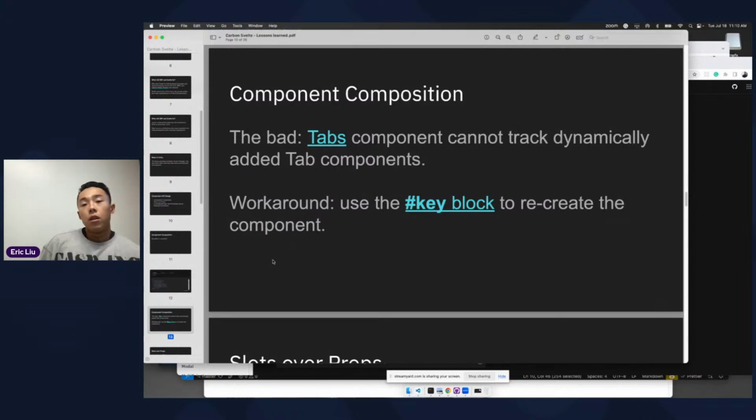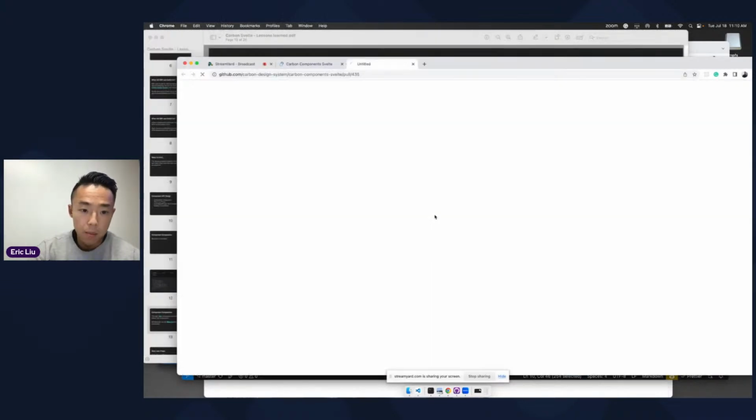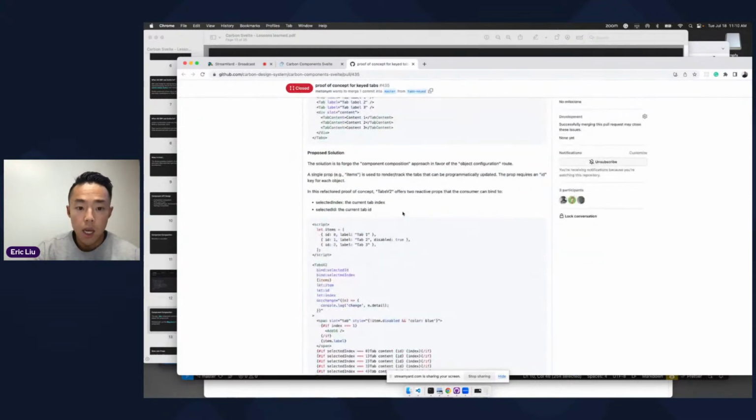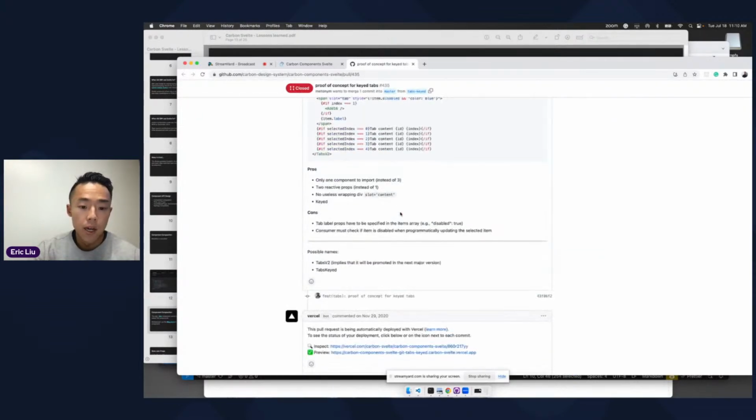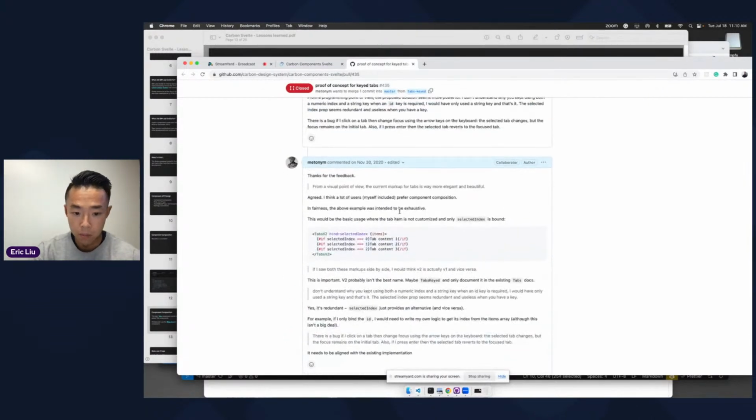Looking back, this is a pretty huge flaw to not be able to support. The reason this isn't really an issue in React is because you're able to programmatically iterate over React children. For Svelte, it's just a bit different. It's by no means the fault of Svelte, it's just a different API. There is a workaround, which is to use the key block to recreate it if the tabs change, but it's still not ideal, because then you're recreating the entire component.